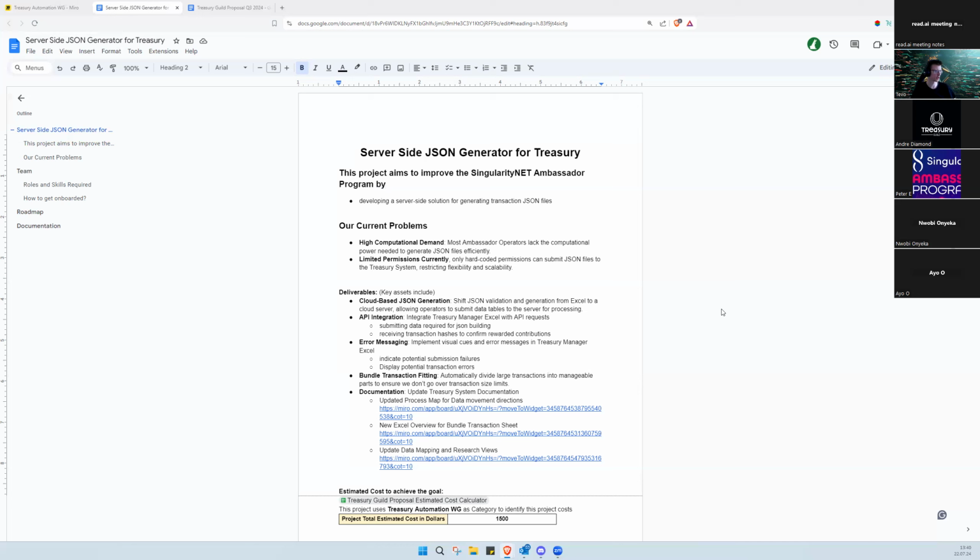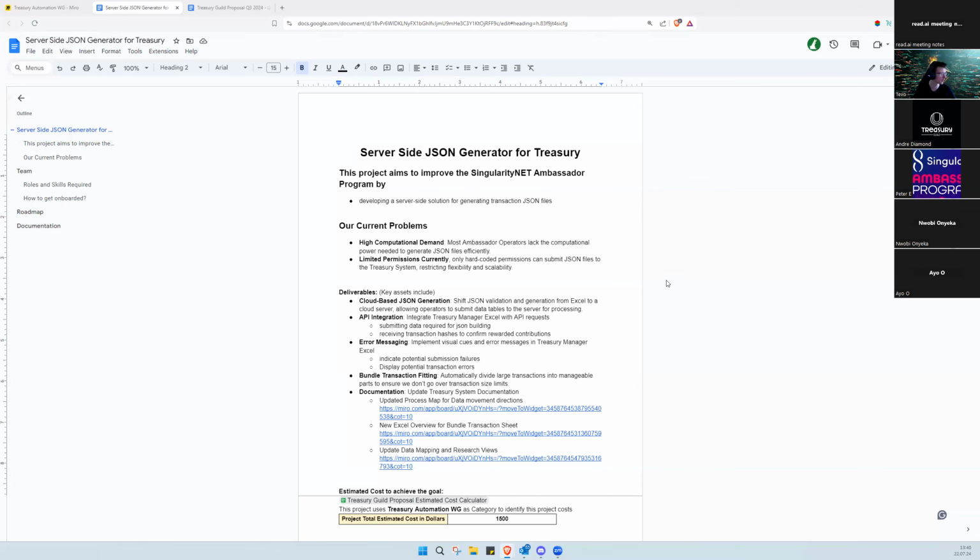And throughout this process, we currently have the situation where the part that calculates the transaction for the Cardano blockchain takes quite some time, and it depends heavily on who is using it, which computer, or what device is being used.